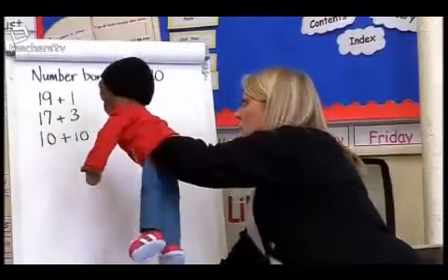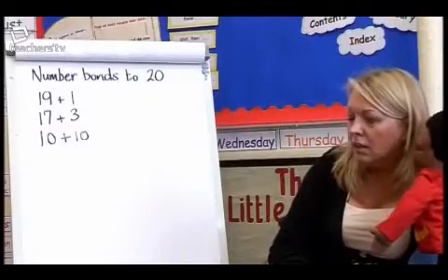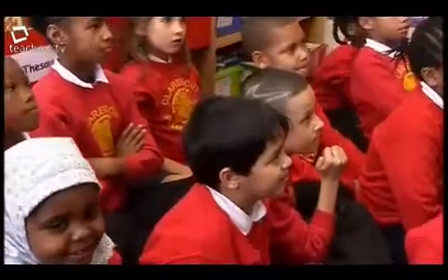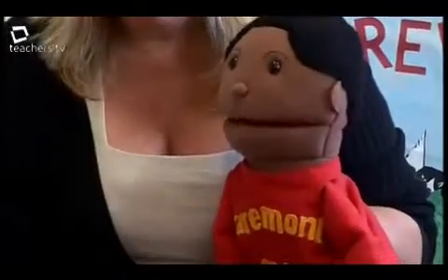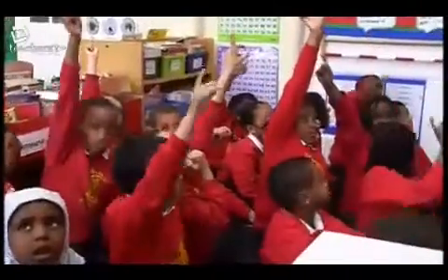So I hit upon the idea of using a puppet. We could address the fact that he has a new pupil, how he would be feeling, and this may affect how other children then view new pupils coming in and may help to ease a lot of problems. Every time I've brought Monty out, the reaction and response by the children has been really, really positive and never fails to amaze me.